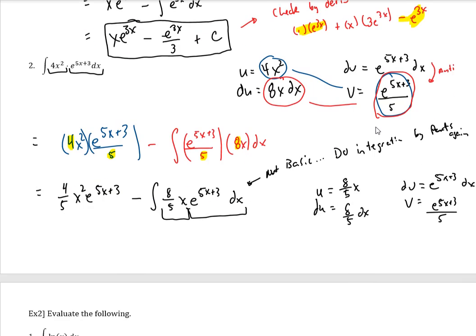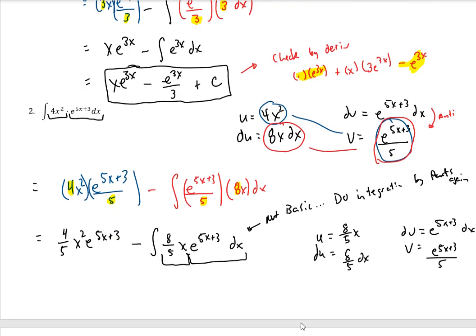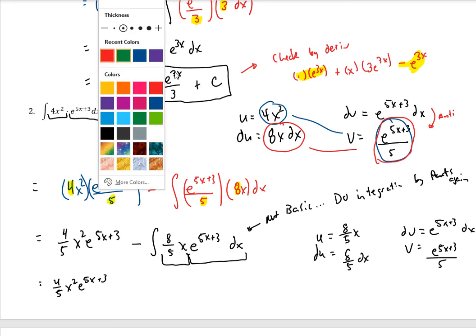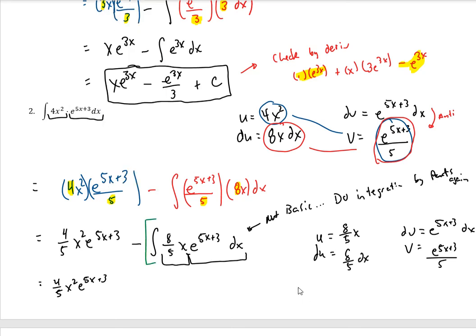All right, and then now let's set this up. Okay, so I have 4/5 x squared e to the 5x plus 3. So notice this part's done. I just need to rewrite it. And then here's where we have to be careful, though. Let me use green. So this whole thing will be minused. So let me put minus, and then let me get that green bracket to start, and we'll hopefully have enough room. Okay, but at this point, I'm going to do my diagonal multiplication.